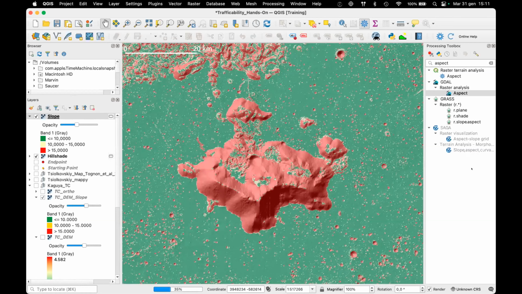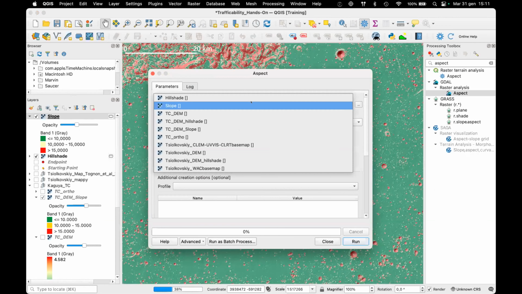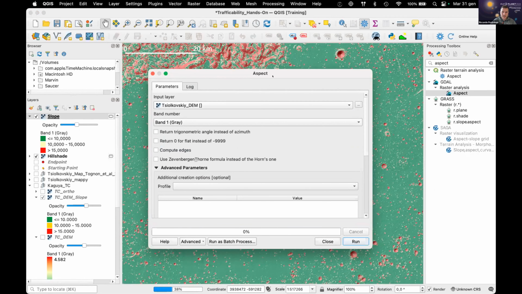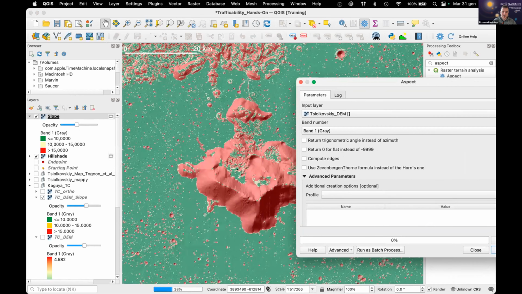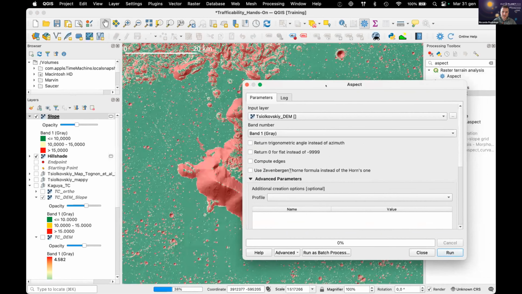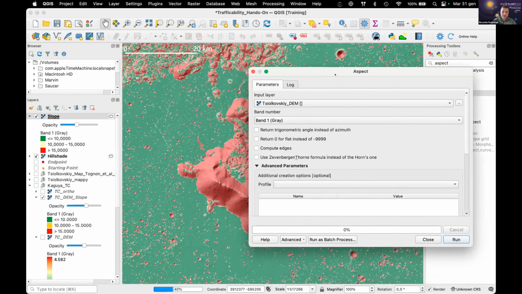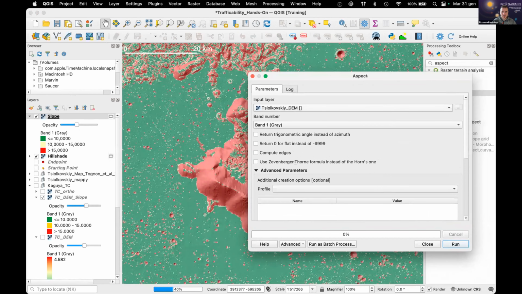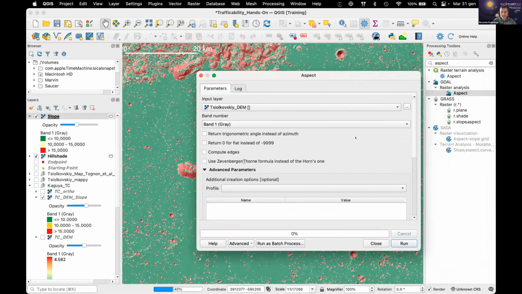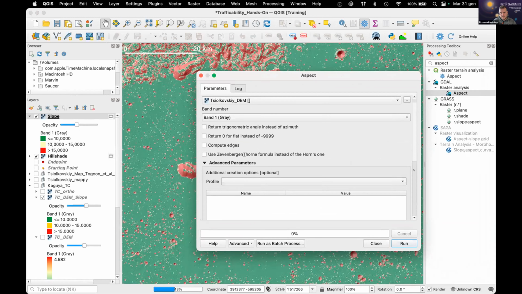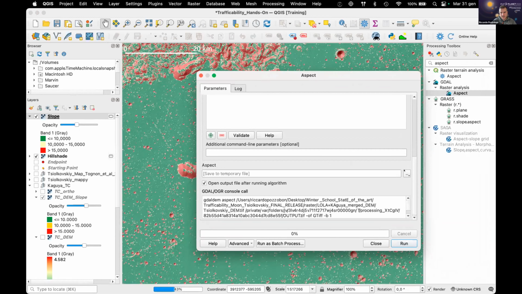And I think that probably the nicest thing is just to show you, Riccardo, so you can see how it looks. But in principle, the input layer is always the DEM. And let's pretend that the central peak of Tsiolkovsky is our pyramid. So basically, we will color code according to the orientation with respect to the north in clockwise direction. So we take the DEM as the input file, and everything else we can leave as it is. We can choose whether to save it or not. Run.